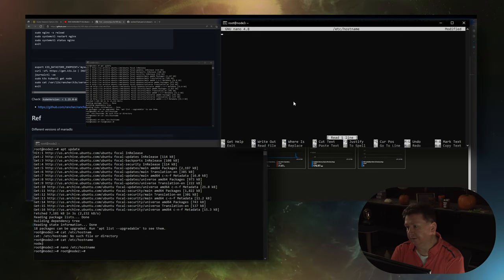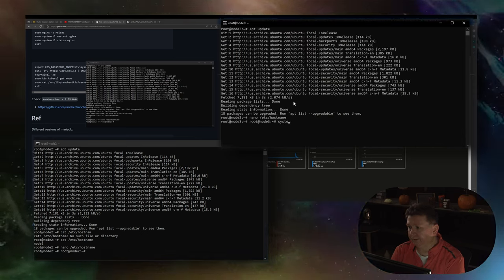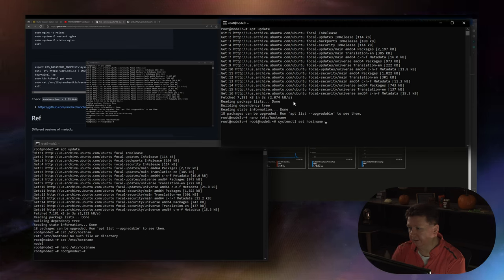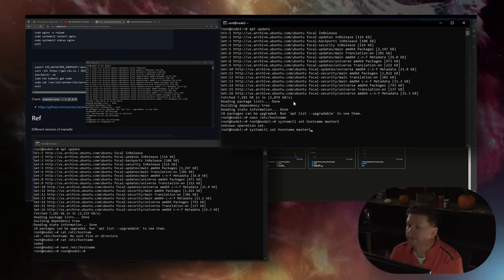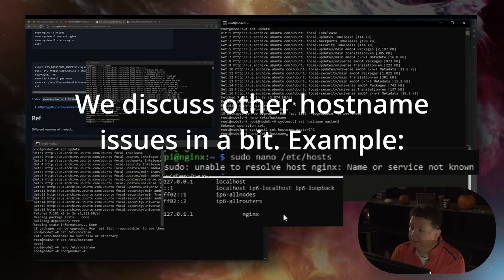So anyways, here I'm going through and changing the hostname using Nano, etc. I know there's a command, something like systemctl set hostname. I don't remember what it was. I think it's set-hostname. Is that what it is? I don't know. You can do it a little faster that way.